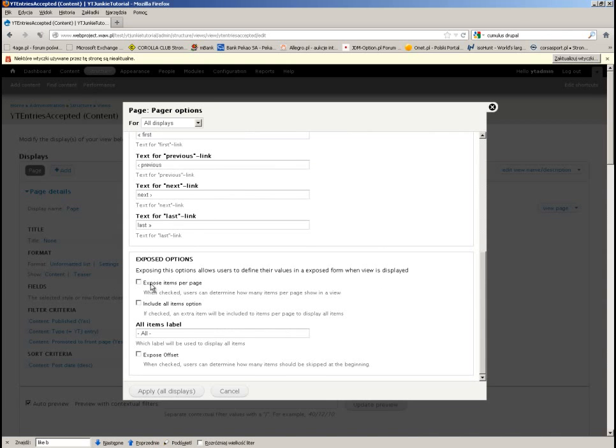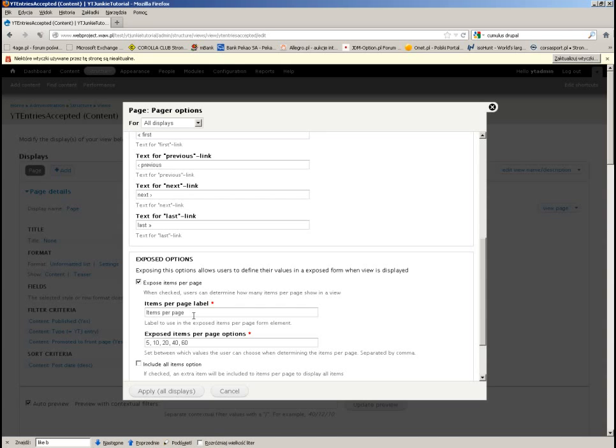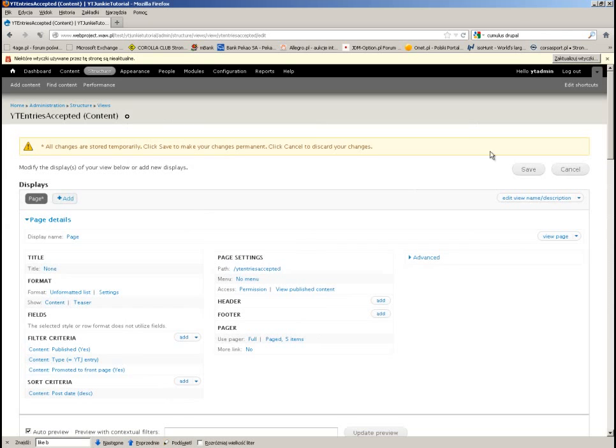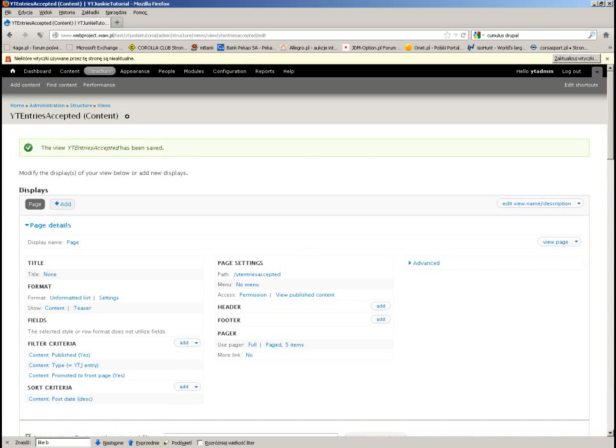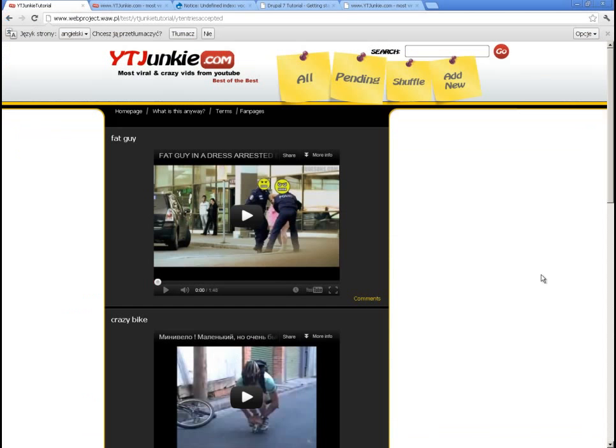And in pager options there is something that will be perfect for us. Okay, this expose items per page, and here you can define what will be the label and what options user will have. Okay, I will add options 5, 10, 15, because if you actually display more than 15 YouTube videos per page, then it really works slow.